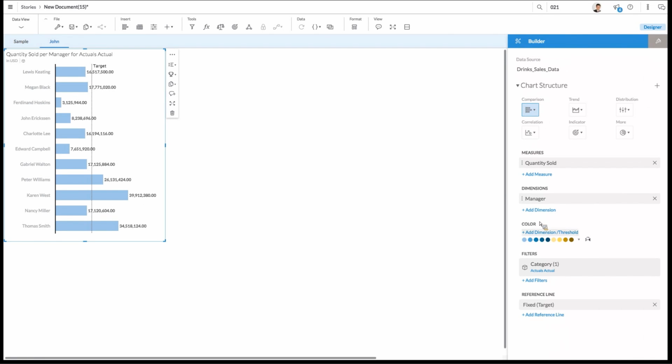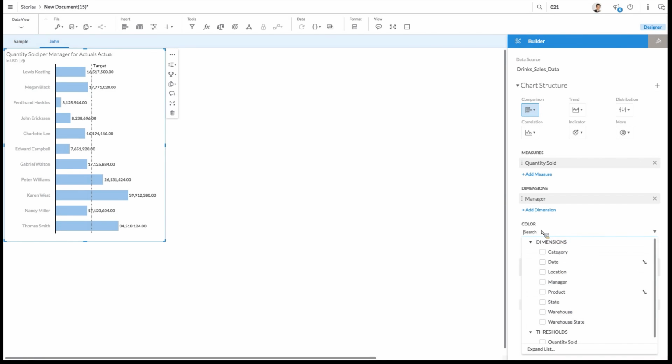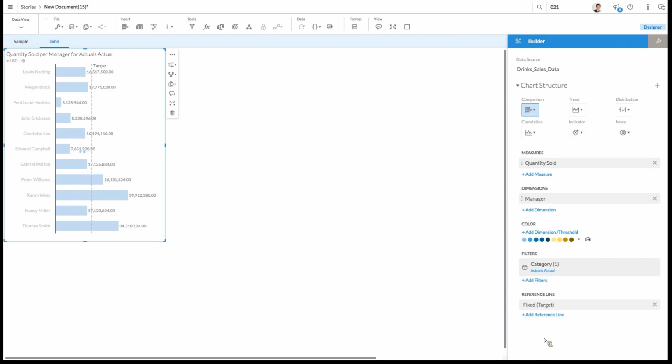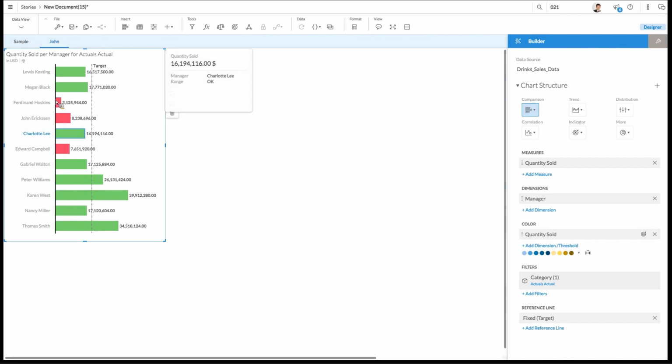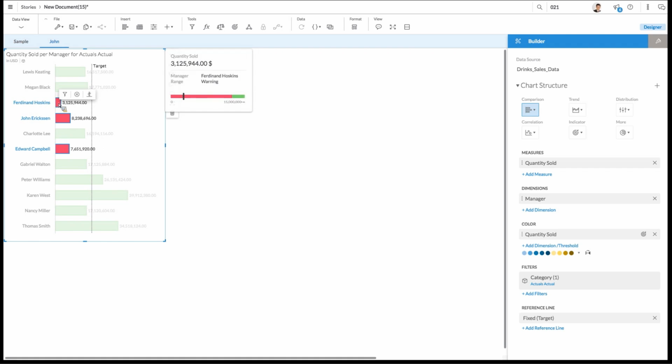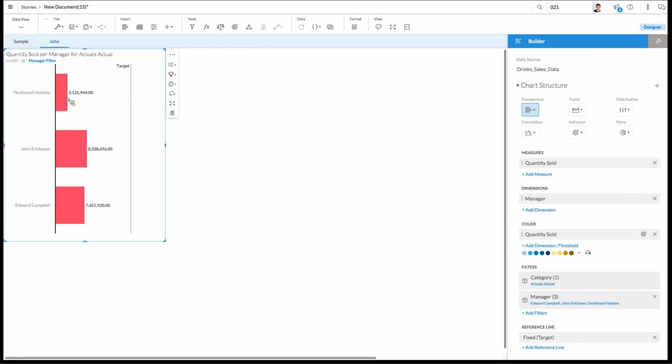Now, visually we've seen nothing, but what I can do now is underneath color, I can add in the threshold. So now we can see the 3 sales managers that are below the threshold. And we could do some further analysis in here. Select each one of them, and then select the little filter.